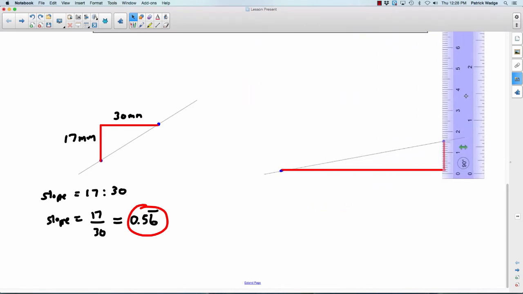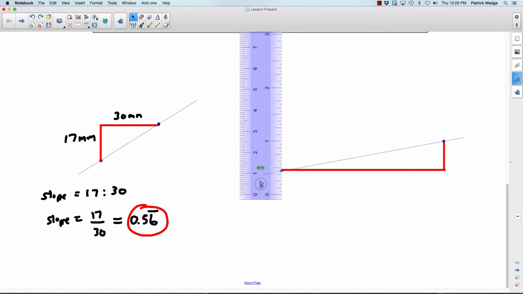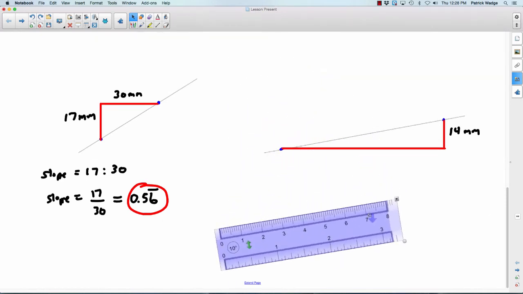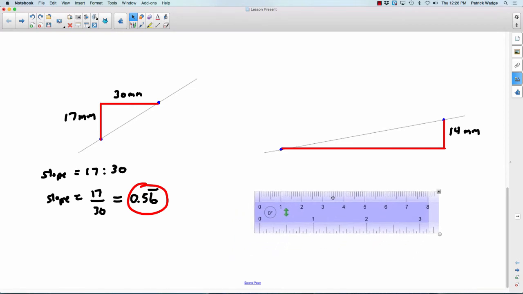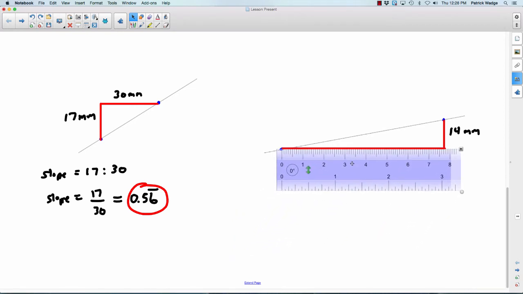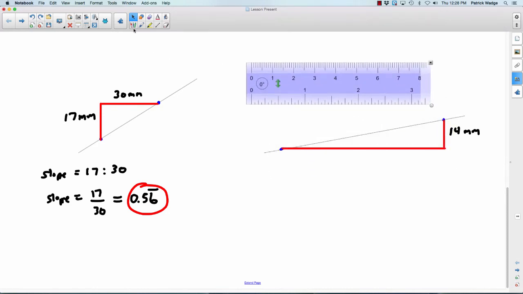So I bring my ruler over, set it up at the 0, and what do I get? Here's 10 millimeters, 11, 12, 13, I would say 14 millimeters. So I'll write that in there, that it is 14 millimeters. And then give me a second again to switch the ruler around. It's actually really easy to switch, I just always forget how to do it. Okay, then I put the 0 on that dot and I measure over, what do we got? 70 millimeters, and then 71, 72, 73, 74, 75, 76, 77. Let's go with 77 millimeters. So I'll put that here, 77 millimeters.